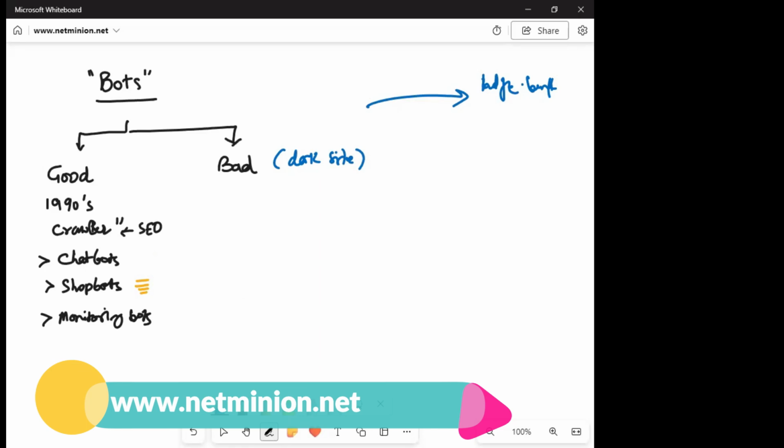Let us say, like your DDoS attack. What is DDoS? You are just bombarding your server with so many requests that it is not able to give the response, right? That is your DDoS attack, distributed denial of service.